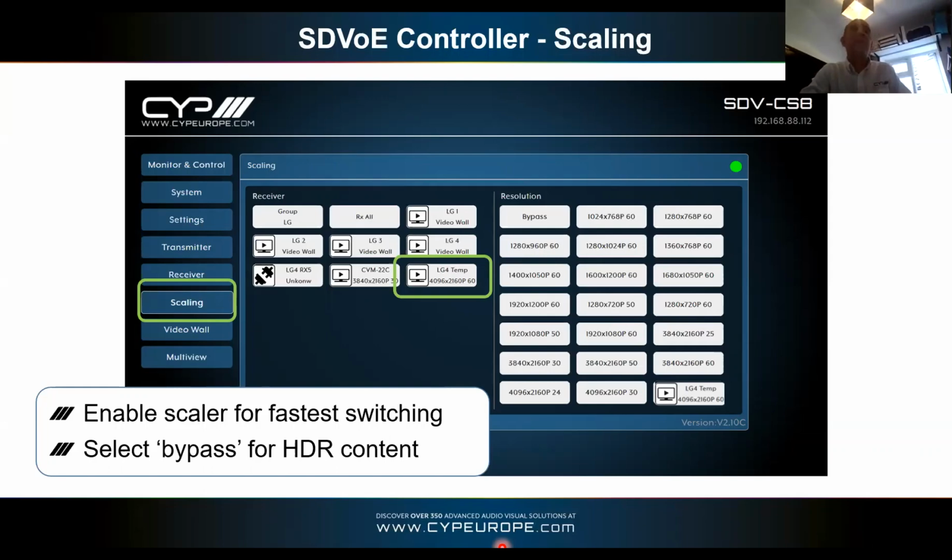And then maybe if you want something that's in a normal room, either a business premises or a lounge or something, and you just want bang, bang, bang fast switching, just put the scaler on. Again, what you really should be doing is matching the scaling setting to the TV. So if it's a 4K 60 Hz 444 TV, you set it to 4K 60. And that way you're matching that up and you'll get that incredibly fast switching time.